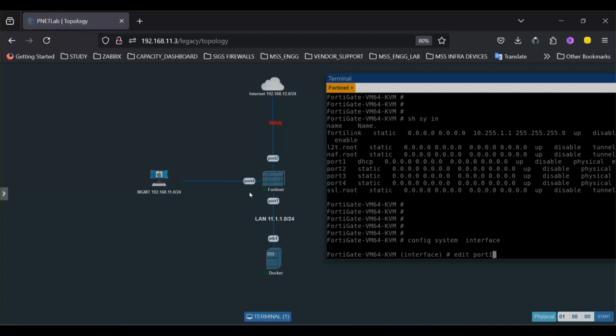In real time, we used to have the same configuration with the management port. This is a virtual firewall, right? So you don't have the management interface with it. If you are deploying a Palo Alto firewall in virtualization, you will see the management interface. It's dedicated because Palo Alto is somewhat different. The management plane and those steps are different from this FortiGate. Coming to the FortiGate, I will show you how to configure it.